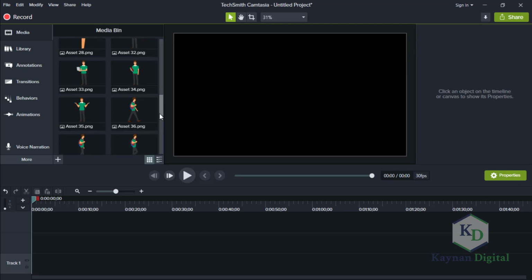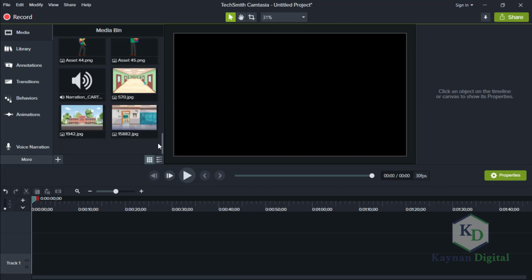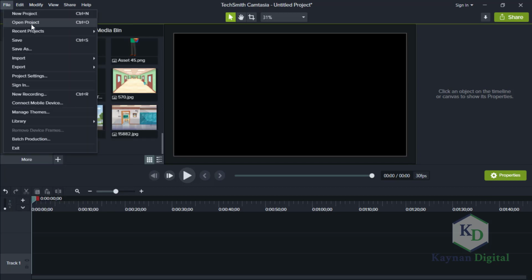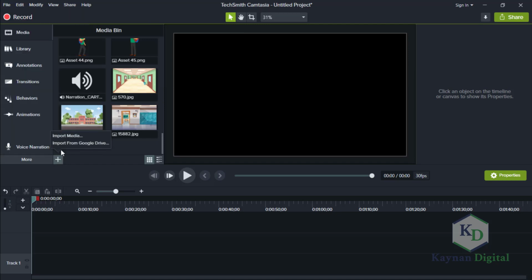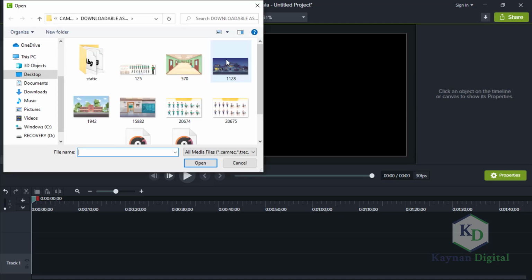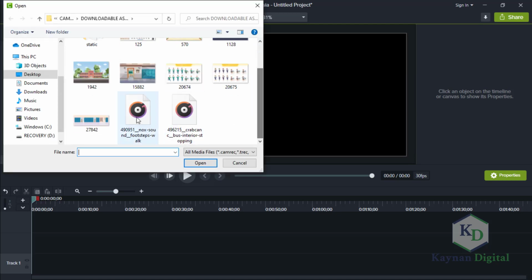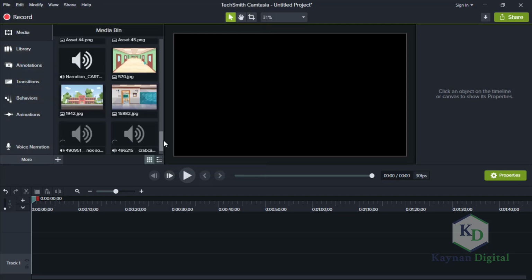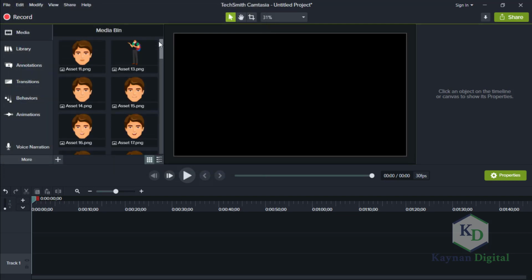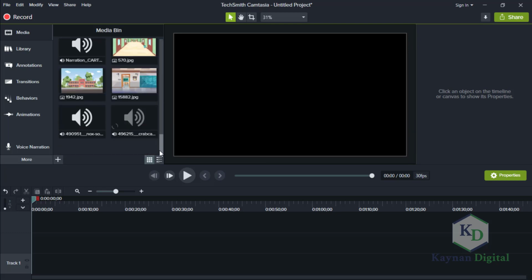Okay, I need sound effects for car movements. I'll show now how to download sound effects. You can download sound effects from Google or from YouTube. So sound effects, yeah, sound effects here. Okay, footstep and also for bus movements. Okay, so now that I have everything I need, let's get started to work.